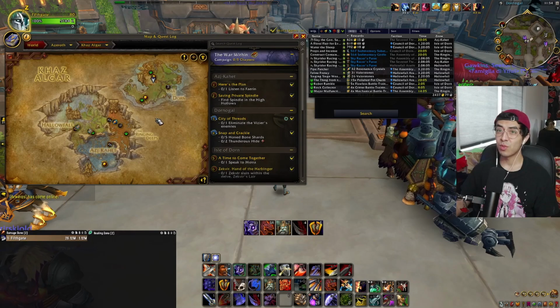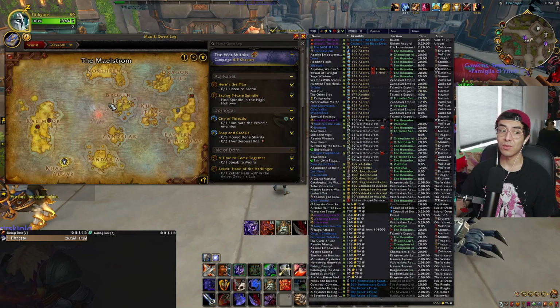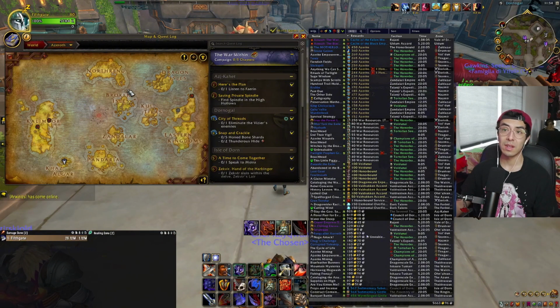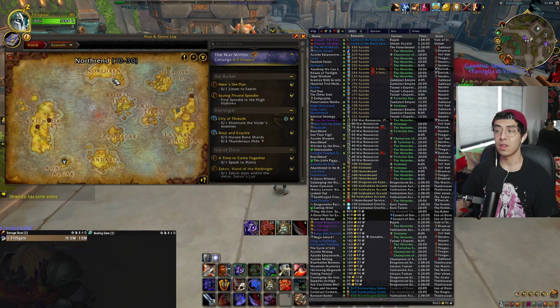It does not just do it for casual group content, by the way, it literally does it for the whole game. So if you're looking to do something that needs to be done anywhere in the world that is an event of any sort, World Quest Tracker is going to be your best friend. Not to mention, it also tells you the actual rewards.